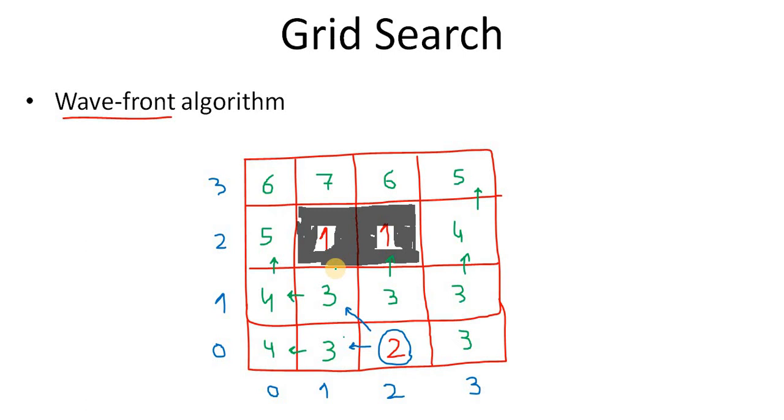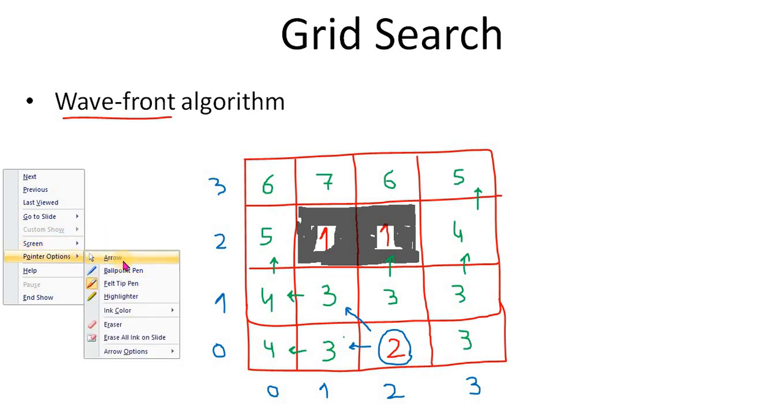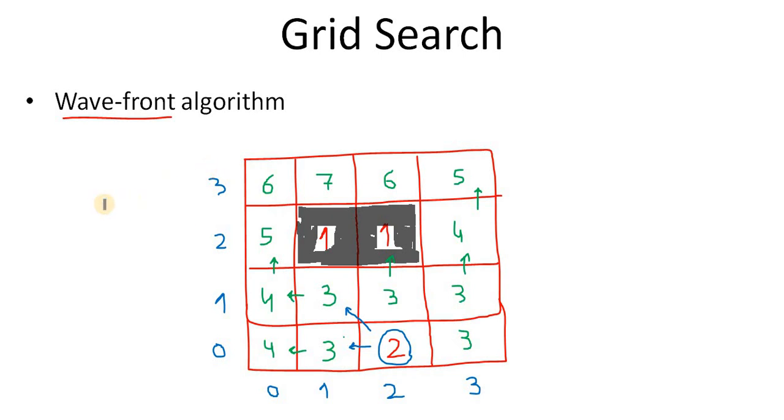So now the thing is, where is the shortest path? Because the purpose of this algorithm was to find the shortest path from the start to the target point, from cell number 6 to cell number 2. So how can we now find the path? The next step of the wavefront algorithm is that you have to follow the minimum number till the goal. So that's how it works.